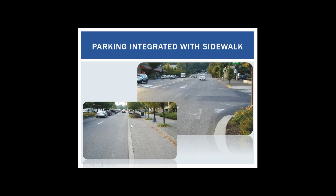In this case, this looks like it may be a mid-block extension. They matched the sidewalk brick with the parking lane, put in a concrete curb like here. It's not raised, but it does have the appearance of restriction to vehicles that are in both of these through lanes, and hopefully slowing them down a little bit as they travel through this location. So it's a real good example of how you can use this along with the median to help slow vehicular traffic down on the streets where you're installing your mid-block locations. So the parking is integrated theoretically with the sidewalk.